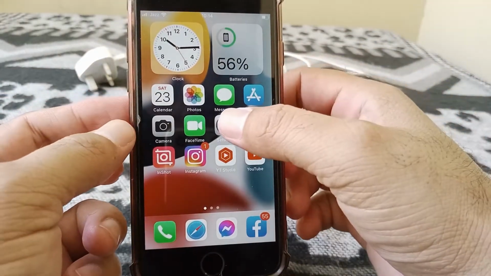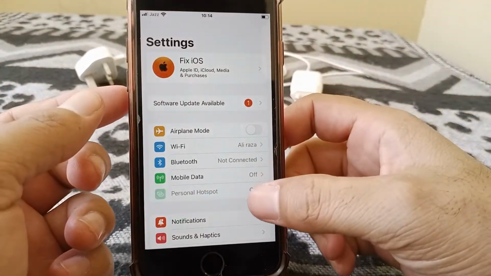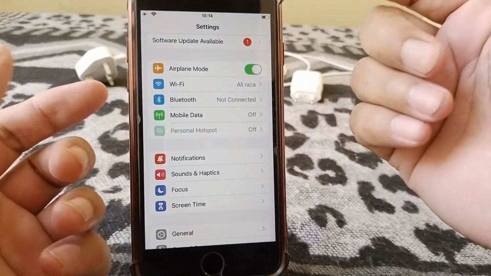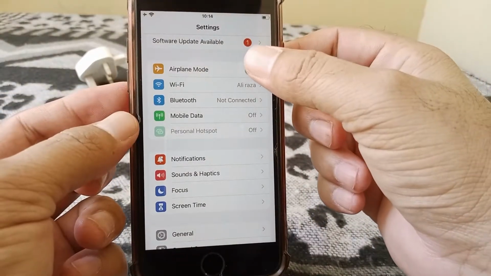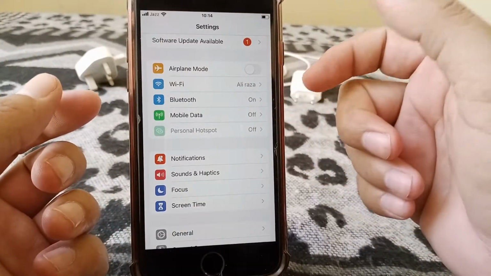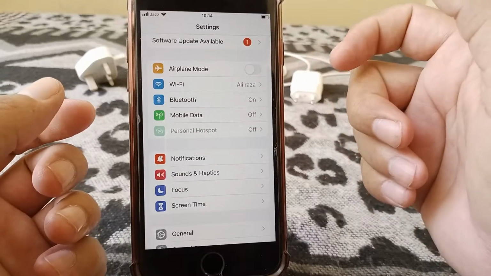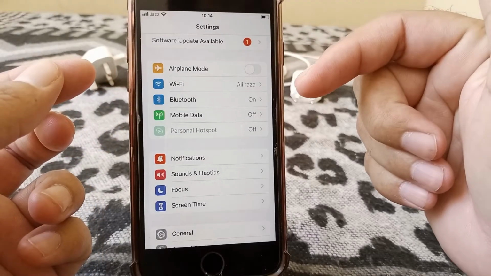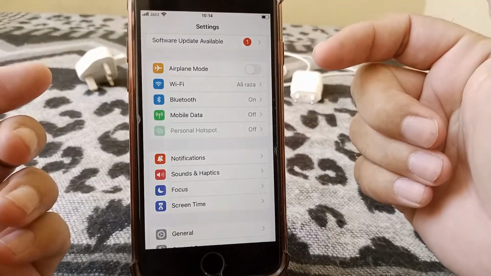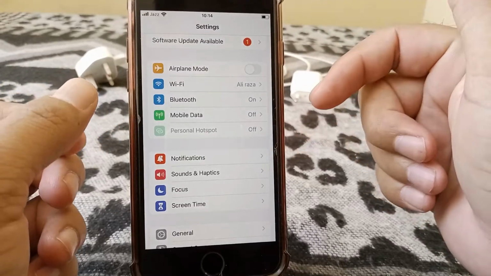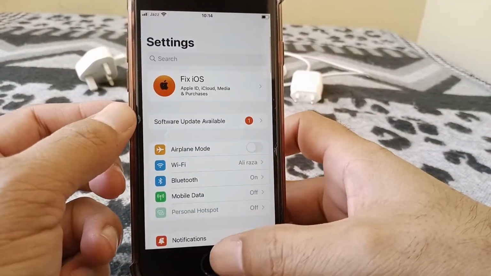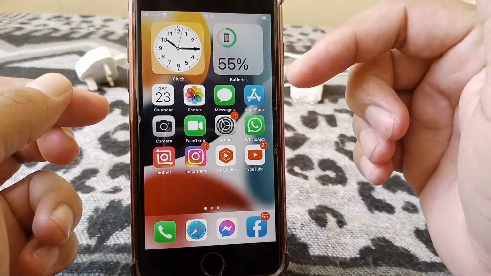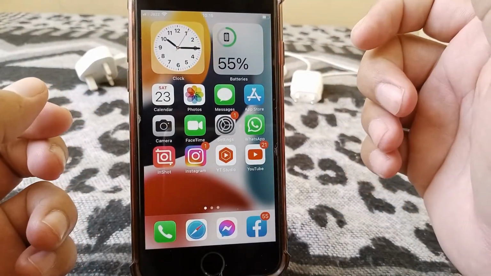To resolve this, first of all, open up your settings, and then there are a couple of steps you have to do. Enable your airplane mode and then turn it off and check whether you have fixed your problem or not. Or there is another method: eject your SIM card and then turn off your device for at least 60 seconds and then turn it back on. Then reinsert your SIM card and check whether you have resolved your problem or not. And if the problem isn't fixed, then go for the next method.